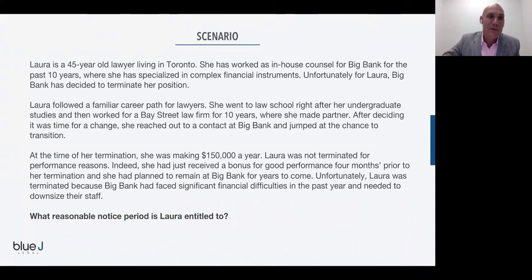And this is a very common sort of situation that would arise. Of course, every situation has its own independent special circumstances. So one of the reasons why this is such a frequently revisited area of the law is every situation is a little bit different, a little bit unique. The question is, what do you do with the large constellation of factors that might influence the reasonable notice period that a court would award in trying to do right by Laura and do right by the business?